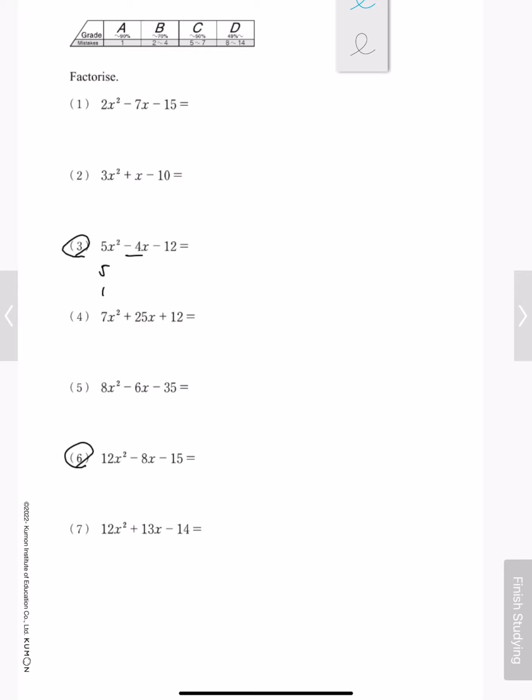So let's try 2 and 6. All right, 2 and 6. In this case, I'm going to try negative 2 and 6. Let's see if it works. So 6 times negative 2 also will give you negative 12. So that's a good combination over there. All right, so 5 times negative 2 is negative 10. 1 times 6 is 6. Ooh, when you add together, negative 4. Perfect. So 5x plus 6, 1x minus 2. All right? 5x plus 6, x minus 2.